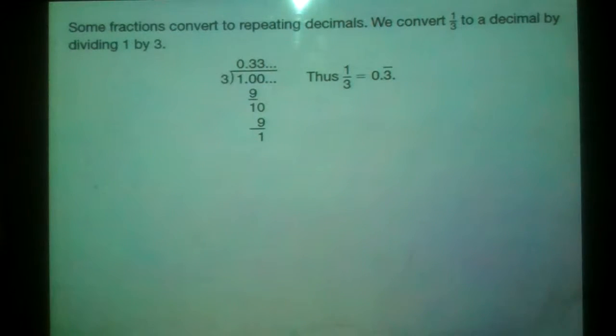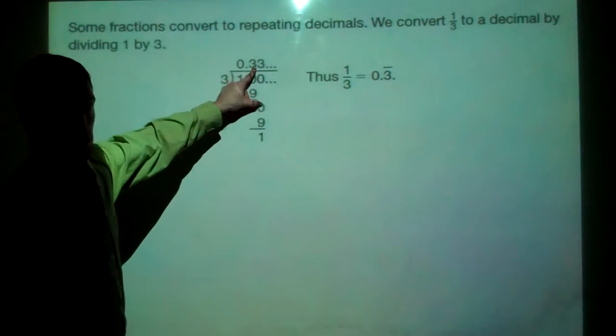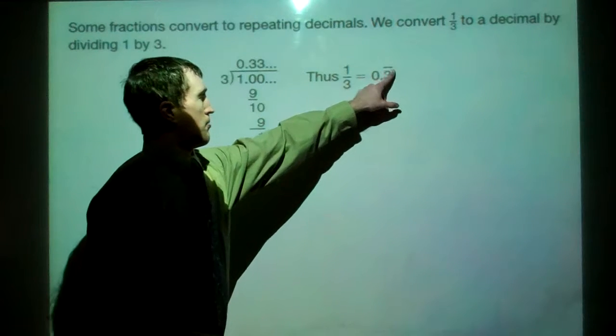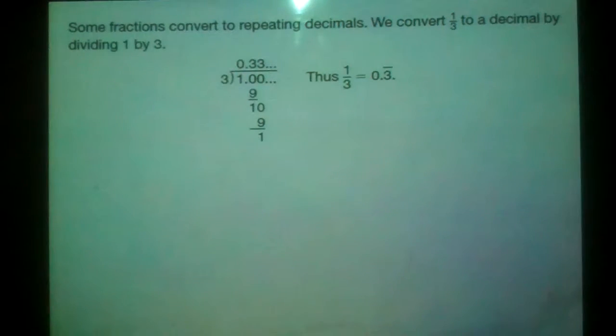So let's take a look at some of these. There's also some where we have repeated decimals, which we just got done talking about. So if we take 1/3, for instance, to a decimal, we take 1 divided by 3. And we can see that we're going to keep getting 3's over and over again. So remember, we're going to use that bar to indicate that 3 goes on forever. 1/3 is written as 0.3 with the 3 repeated on forever.